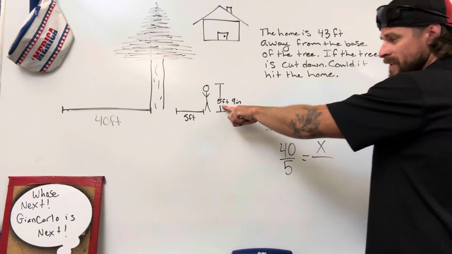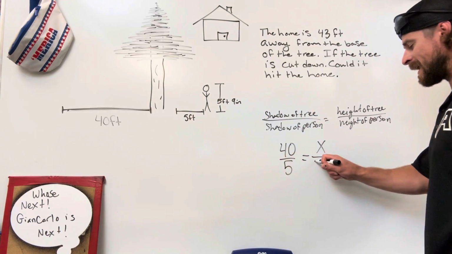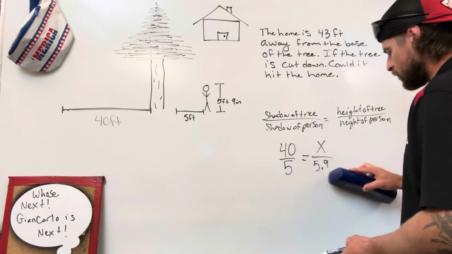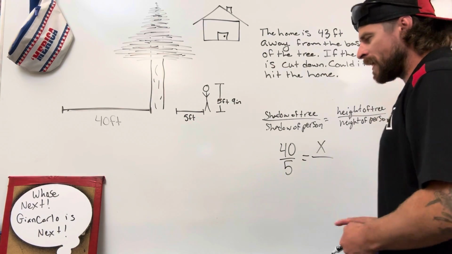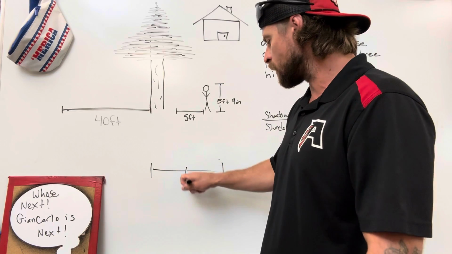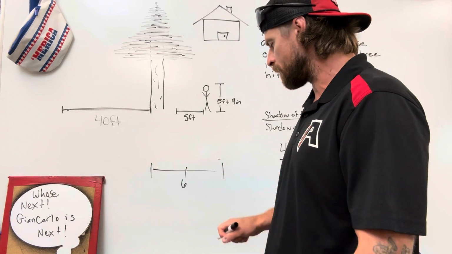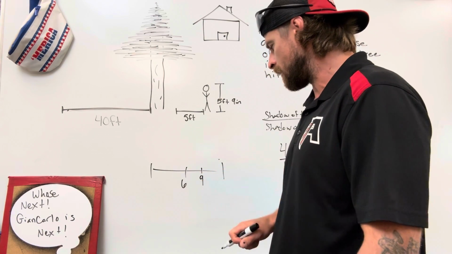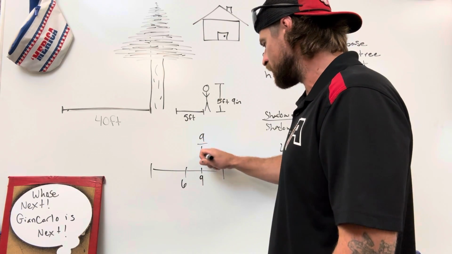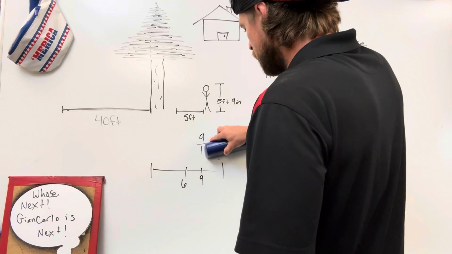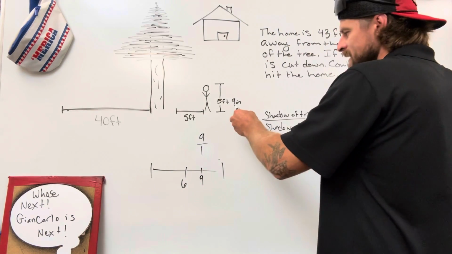Now, I talked about this 5 foot 9 inch. I had a lot of kids saying 5.9. Okay, but those kids that are thinking about inches compared to feet know that 1 foot, let me just give a quick reference of a foot, it's going to have 12 inches, that would be 6 inches over halfway, 12 total inches in between. So 9 is going to be right about there, and it's not 9 out of 10. Remember, I just got done telling you it's 9 out of 12. So we have to think of this as 9/12.